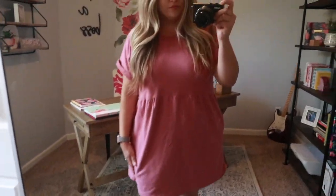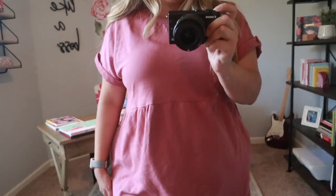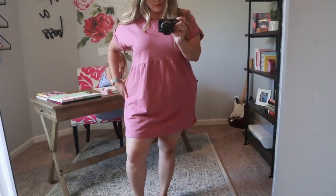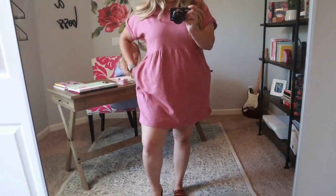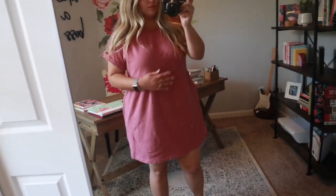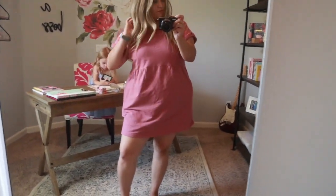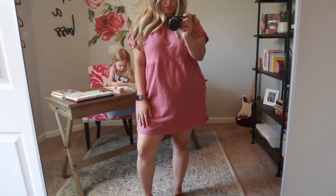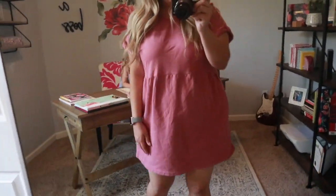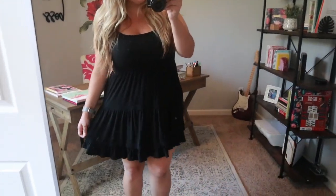This next dress I actually got on clearance. It is a little thick so it's not the most comfortable dress for summer, but it was really cheap — I think it was like nine dollars. It's overall comfortable because it's baggy and fits pretty loose, so I can just put some slip-on Converse on and walk out the door — really easy. It has pockets as well. I like the rolled sleeves and the color. I'm a huge fan of that mauve-y pink, so this one's a good pick.